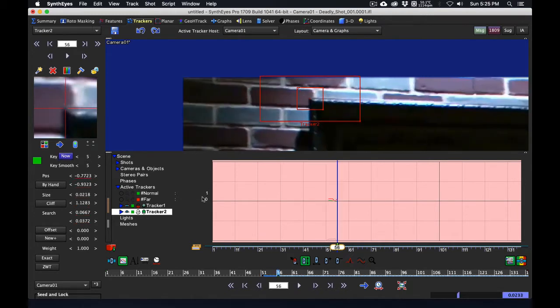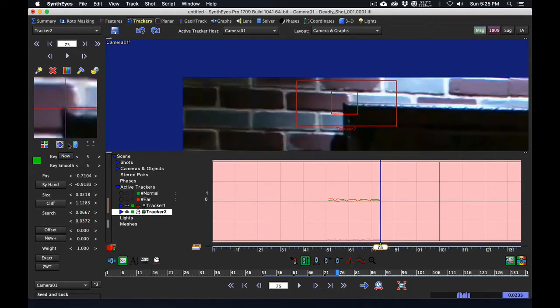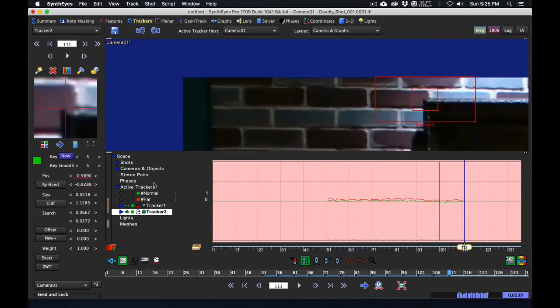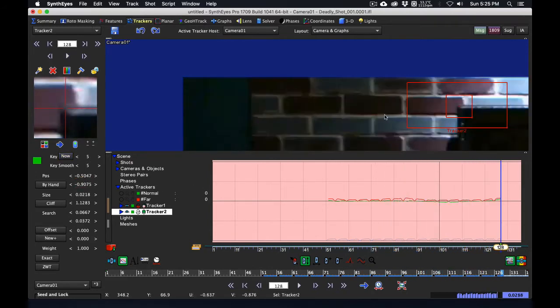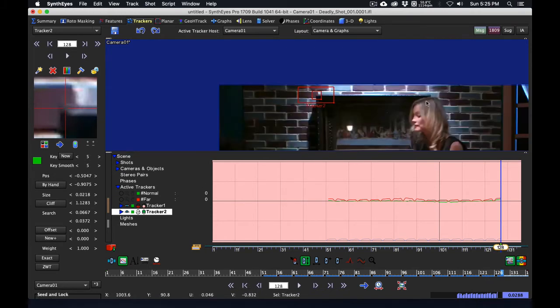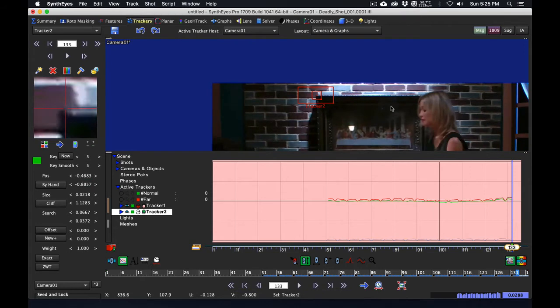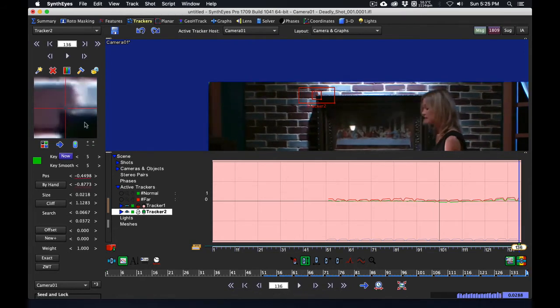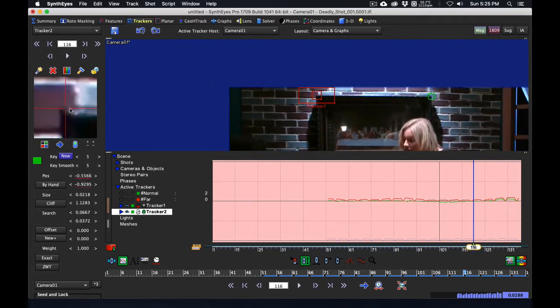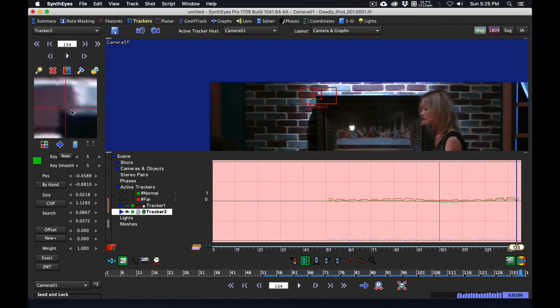I'm going to track it forwards first. Again, I'm making sure that my arrow is facing forward, the direction of the track. What this one is going to do for us is hold it, right? I'm going to hit 5 to make sure that it's on the center. But if you watch her, she's actually completely obliterating that first tracker that we had. But this guy, we're making sure that it still holds the information as we move through. Now I've got to check here to make sure that we didn't have any big jumps or anything like that, and it stays pretty much relative in the same location as we move through.